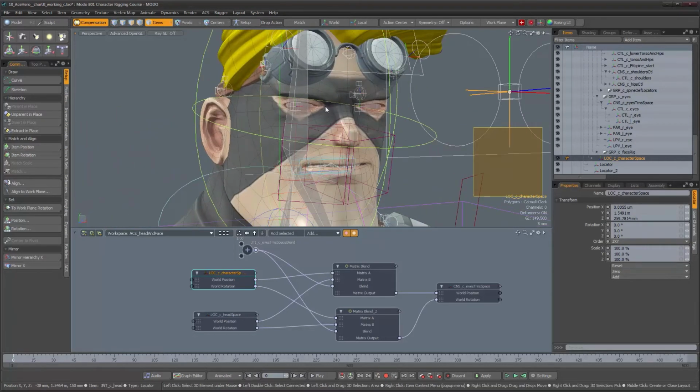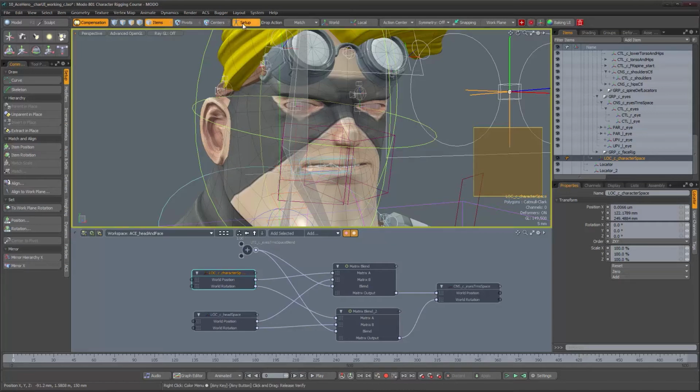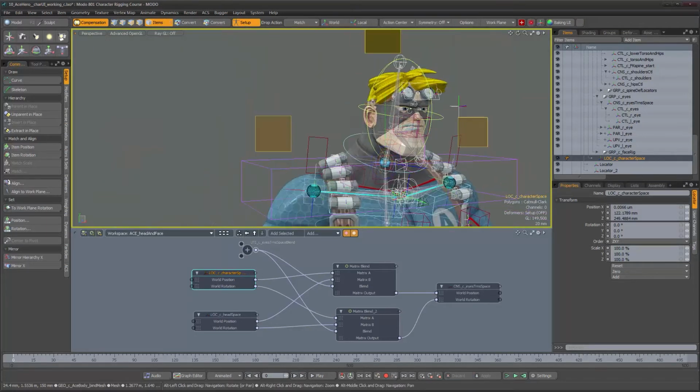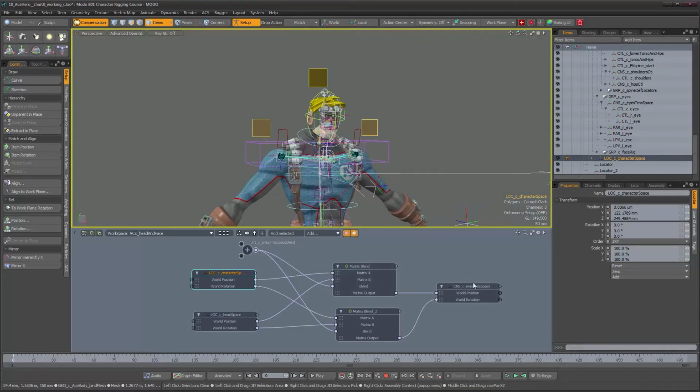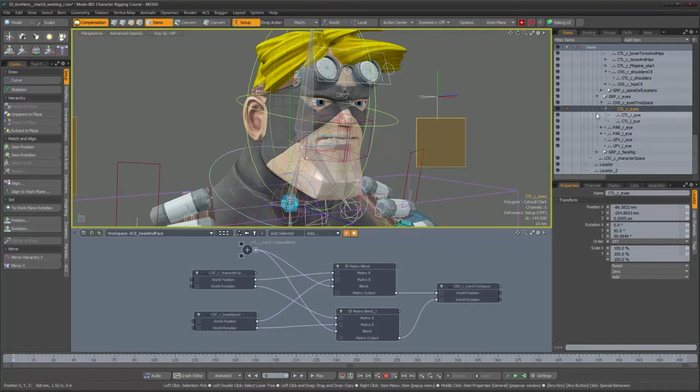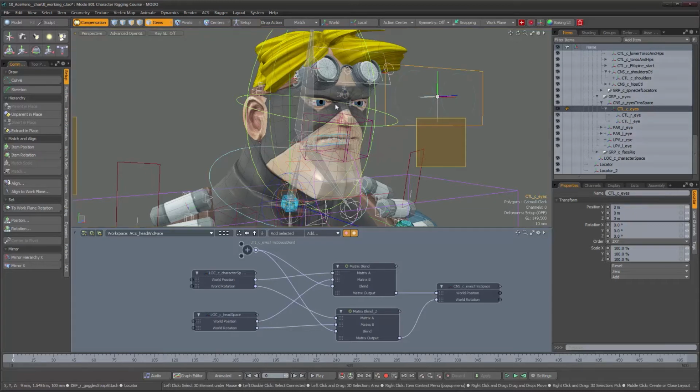Now we can see that we have again the problem of the eyes shifting because we changed parent spaces. Let's zero everything here. Let's go back to setup mode, and let's grab the eye controls, this guy, and move it back over here. Let's exit.